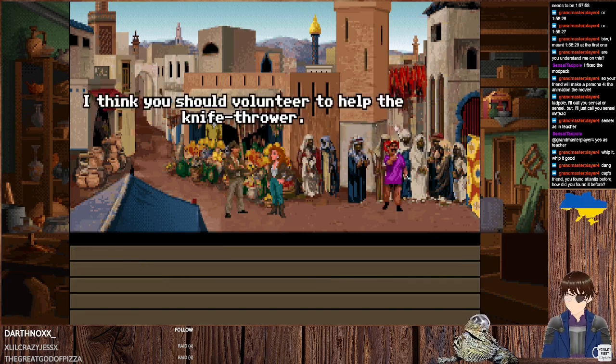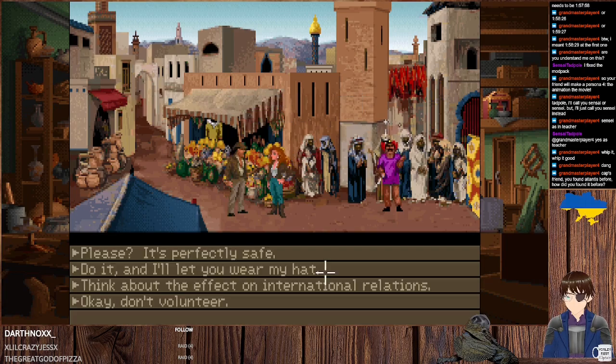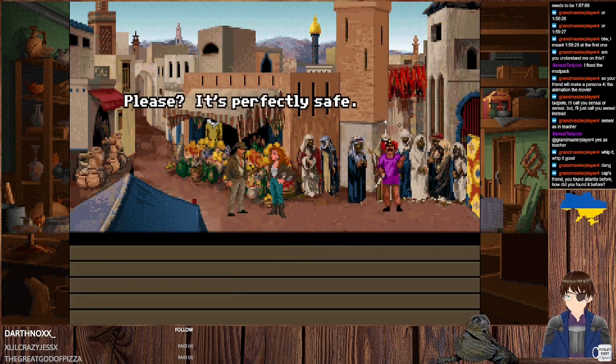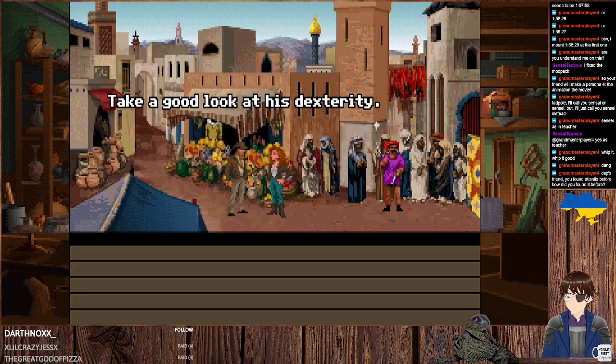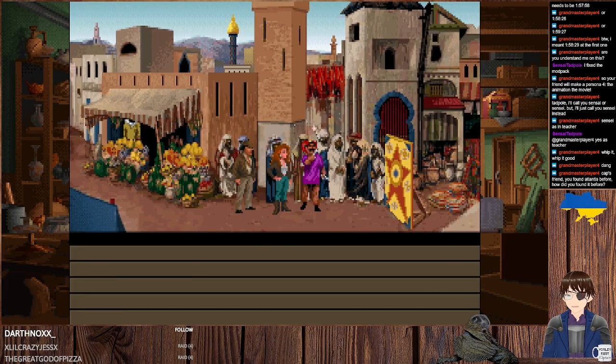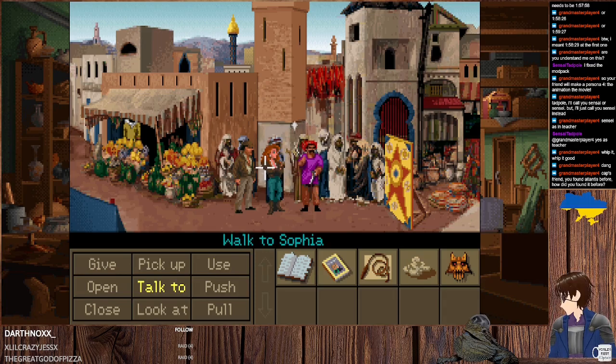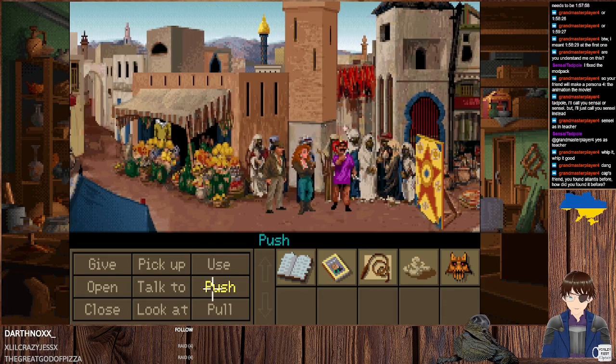I think you should volunteer to help the knife thrower. No, you don't, Jones. Do it and I'll let you wear my hat. International relationships. Please, it's perfectly safe. Right, perfectly safe. Take a good look at his dexterity. Well, okay. He hasn't cut himself so far. Gee, knives make me nervous. Really?